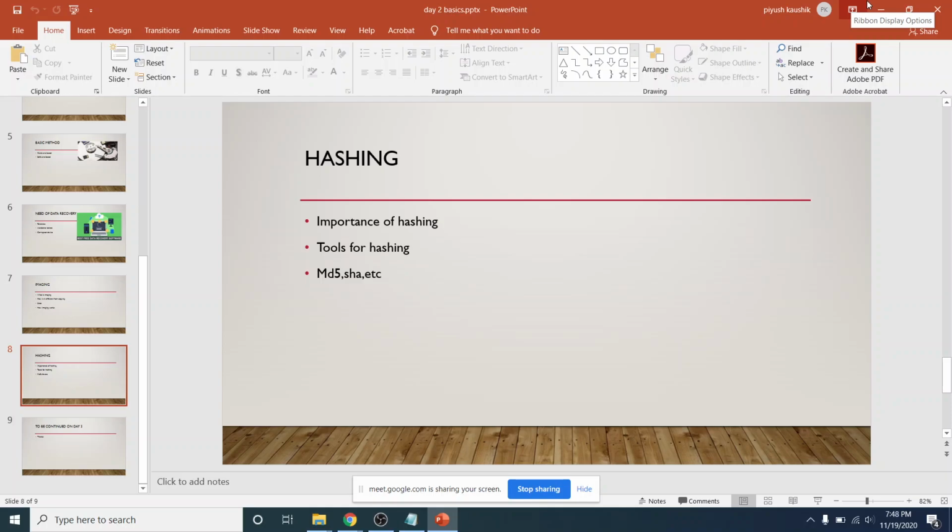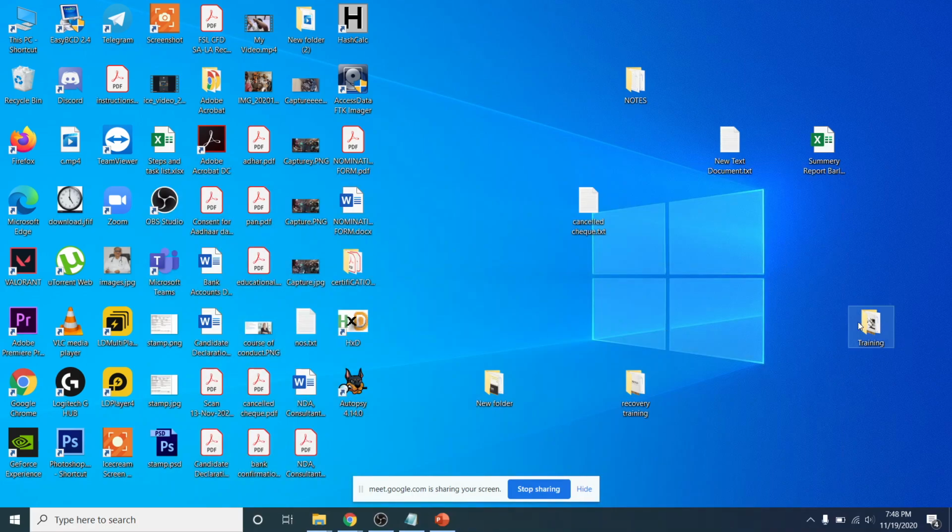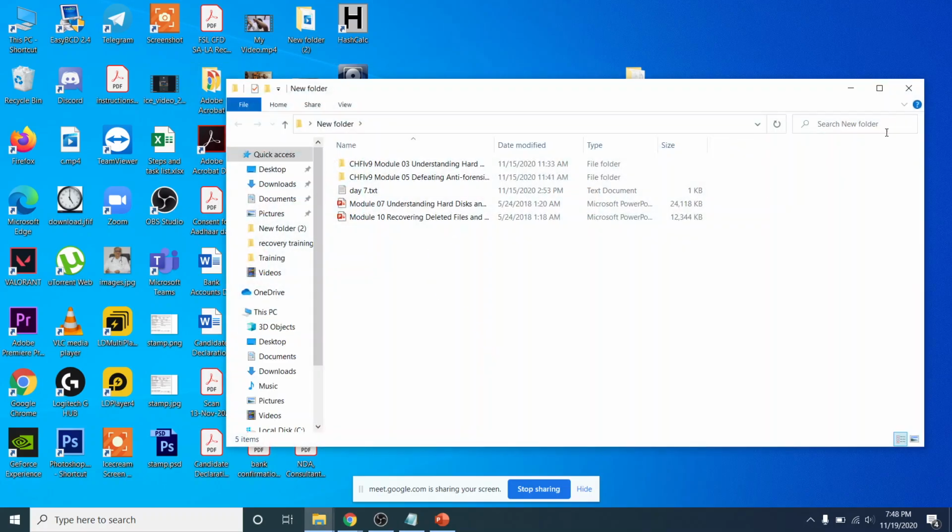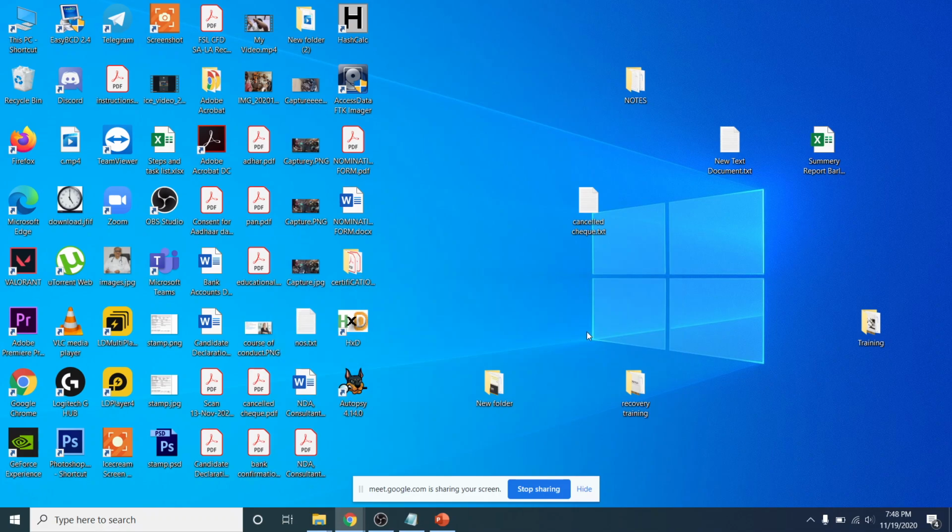This cannot happen in cybersecurity, because of hash values. What hashing does is create a number for you, which will be your number for an integrity check, to see whether anybody has changed your file or not. It is a difficult process to understand, but I will show you the practical. It will be very easy for you guys.